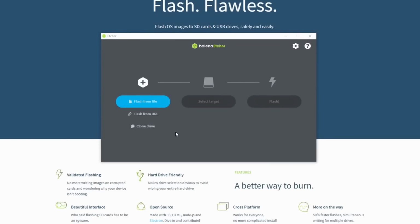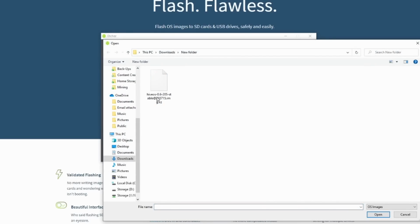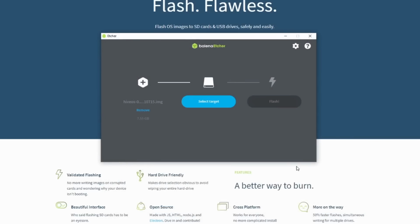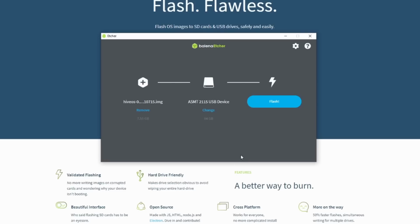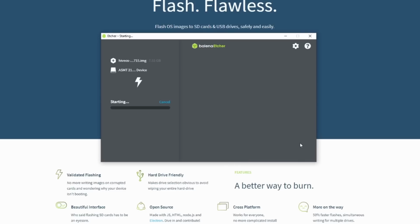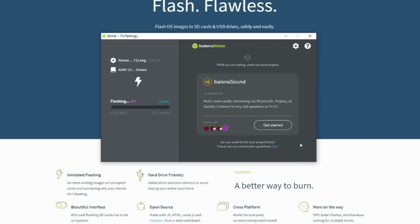Okay, once Etcher is downloaded, we're going to go to Flash from File, and we're going to locate the file that we downloaded that was that image zip. We're going to select it and hit Open. Now it's going to want to know where we're sending this image to. And that's where that little USB adapter that we have for the M.2 drive comes into play. And here it is here. And we're going to hit Select and Flash. And we're going to let this go ahead and flash the drive with the operating system.